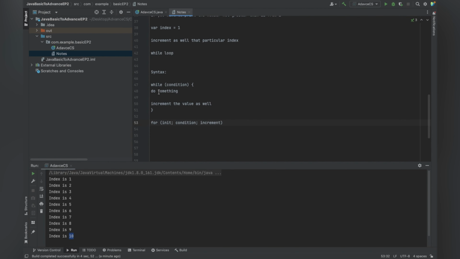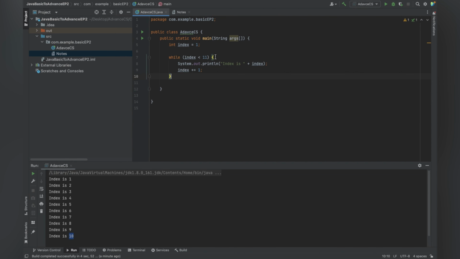So in the while loop what we are doing, we are initializing before the while scope. Here in this for loop, everything we are doing in a single line. Initialization part, condition and increment, all is happening in a single line. So just see here, the same thing we'll achieve with the help of the for loop.